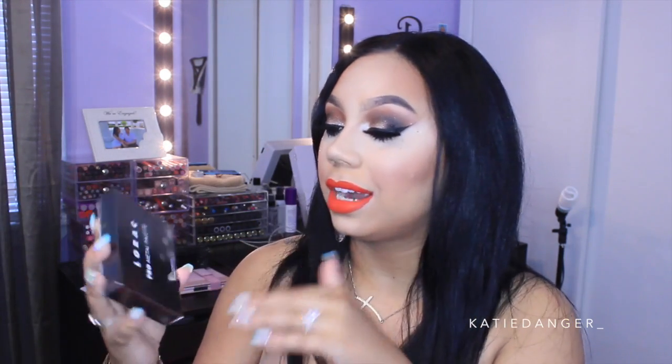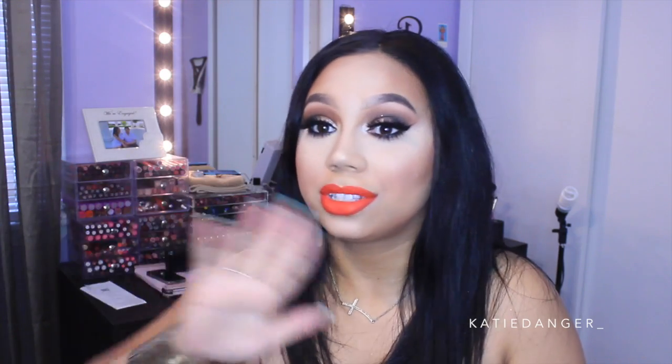Another palette that I picked up from Ulta, again, this is the Lorac Pro Metal Palette. I saw this the same day that I saw that palette, but I was like, you know what, let me just not buy that, because let's just stop right now. And then I couldn't stop thinking about it, so I went and bought it. So it'd be like that, okay? It'd be like that.